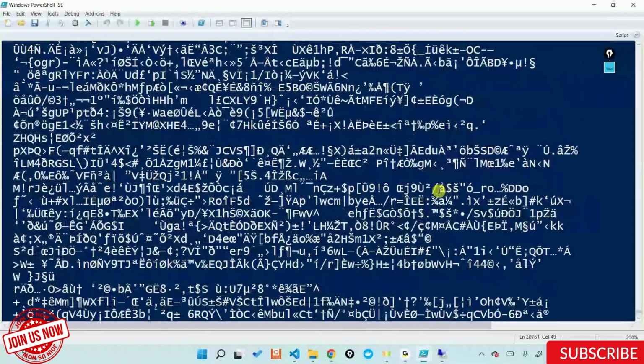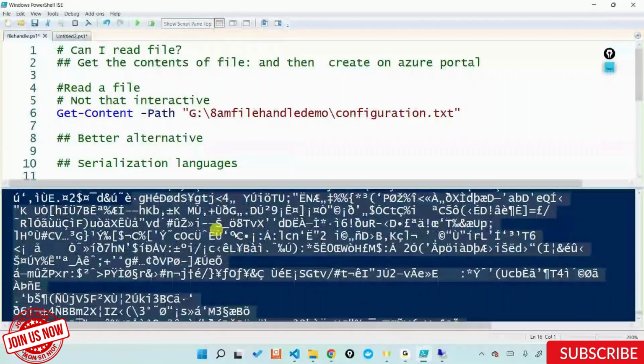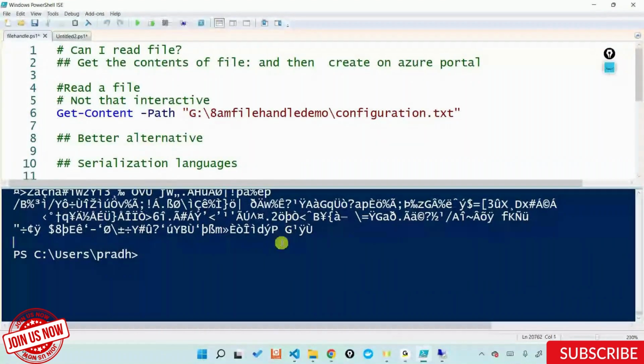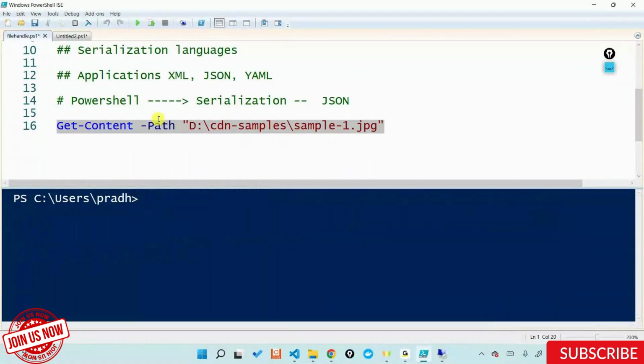So you can do that, but it's not very beneficial. As you see, you cannot really understand what it's actually talking about. Getting it? Yes. Okay. Thank you. Any more questions, guys, before we move forward?